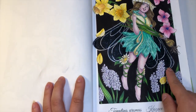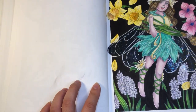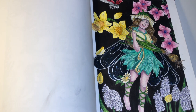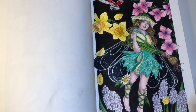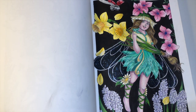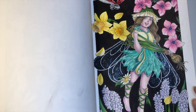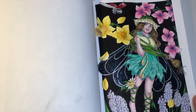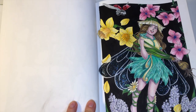I think my favorite flowers were these ones, based on how they turned out. So I definitely want to color in this book again. But yeah, look how shiny it is. I don't use Stickles very often. Again, I haven't used them in at least over a year, and I don't know why, because they are a blast. So when I use mine, I squeeze it out onto the area, right? And then I use a Q-tip to spread out the goodness. How do you use your Stickles? I'll be curious because it's a sticky, tacky consistency, and I don't want to use my finger. I don't have any fancy tools, so I just take a Q-tip. So yeah, I really like it.